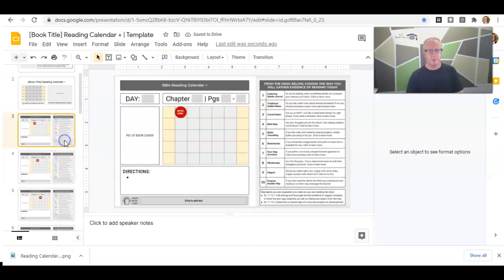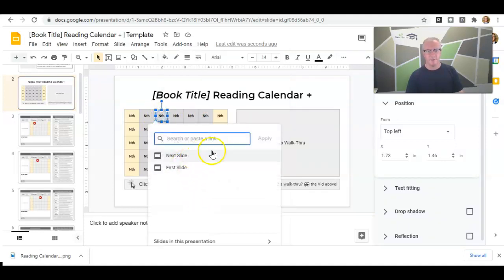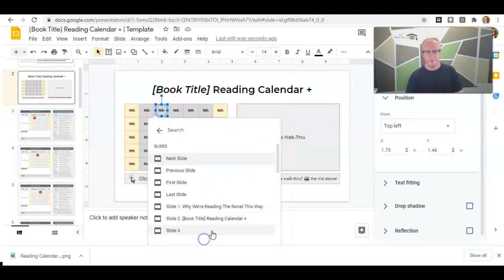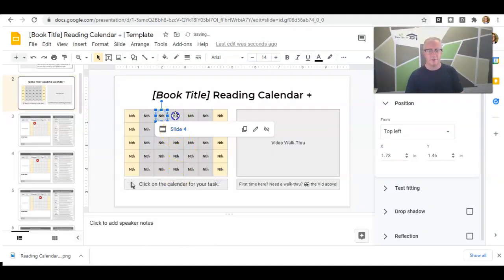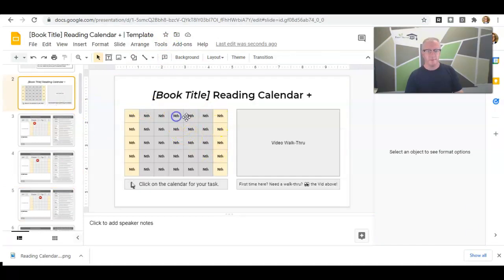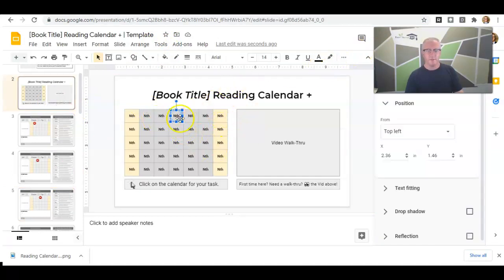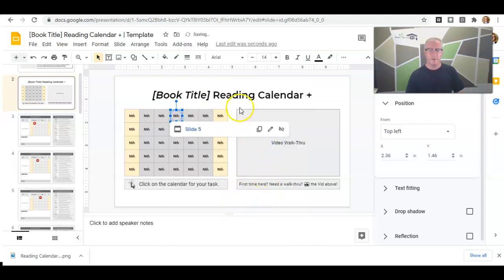Now you could also do this. Okay, slide 4 is day 2, and then just make sure it's matching up in your calendar. You can right-click to the link. I think you can pick slides in the presentation, but this can get pretty hard. I prefer to just go straight to the slide. On this one, I just grab the URL. I think that's easier. All right, and then right-click, link, apply. All right, so we're good.